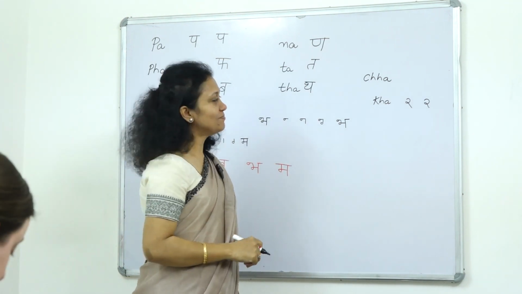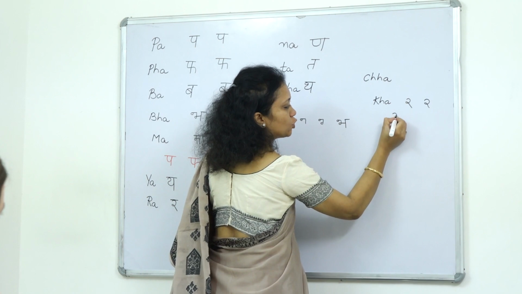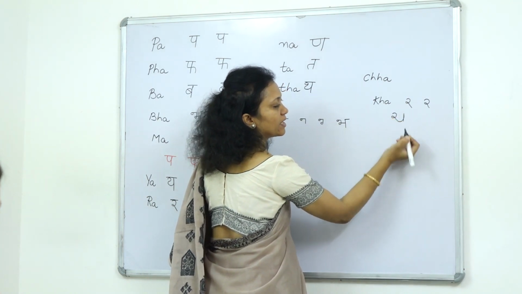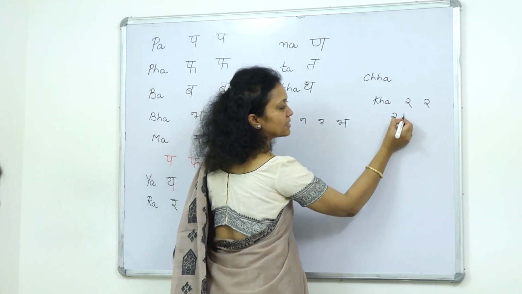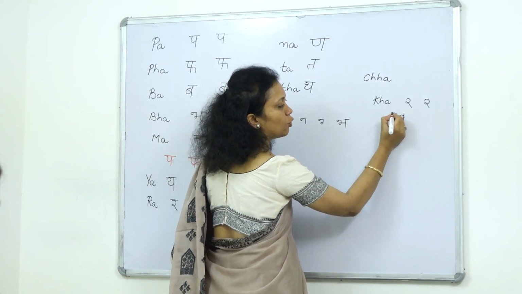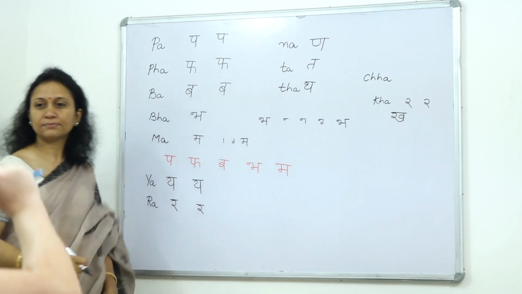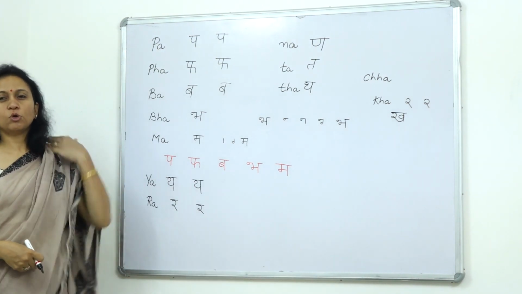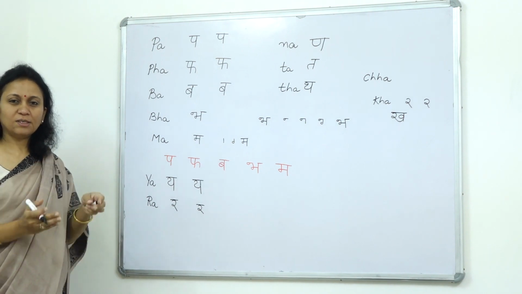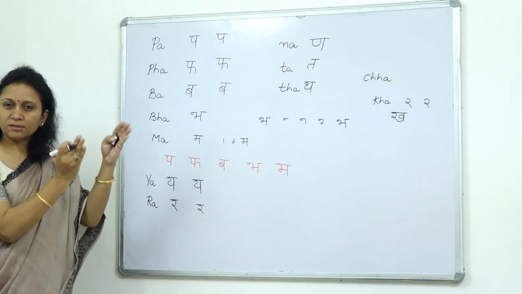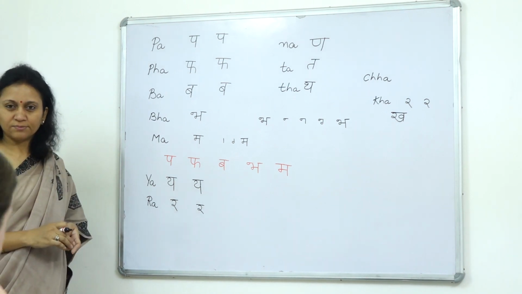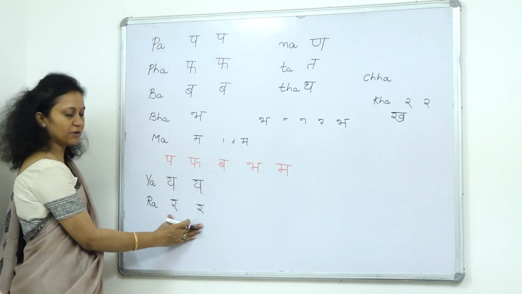So you make a 2 there, then take the line up and bring it down. Don't make the 2 too long; they should be in proportion. Let's say half semicircle and half diagonal line, and then up. So this is R.